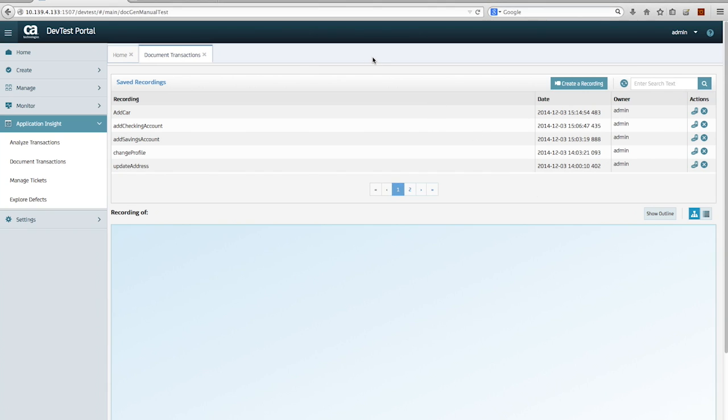So from a usability standpoint, this is something that when you have mergers and acquisitions, or maybe you have old code that you've never seen, and you just don't have visibility into the application, and you want to do a better job of testing and validating, this gives you that visibility.